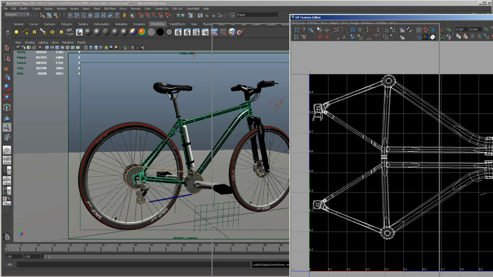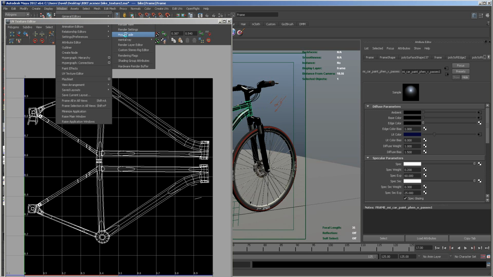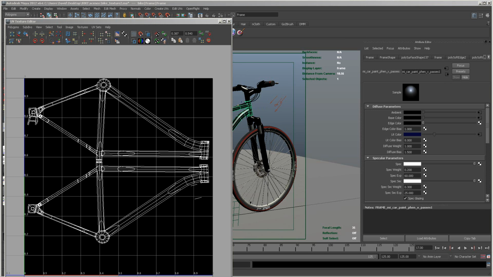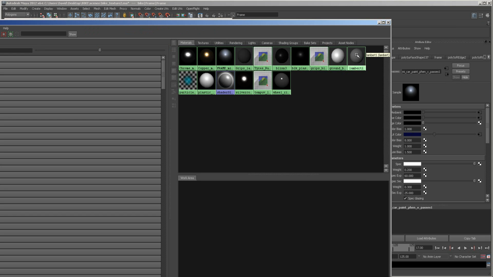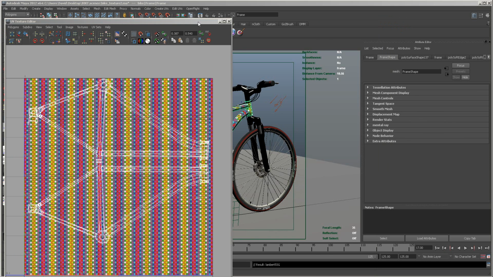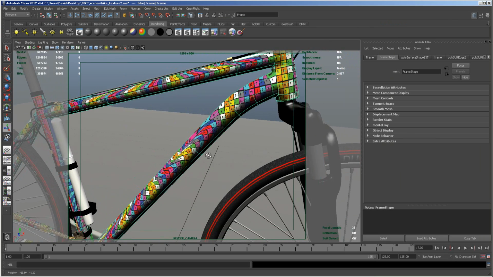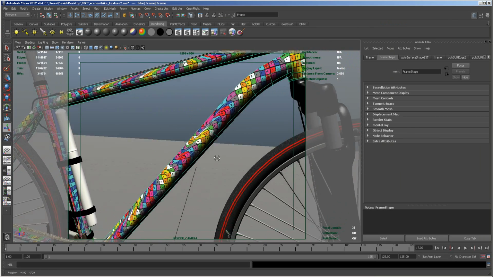Now I'll prove it to you by just turning this into our test Lambert that we use for our testing, which we created earlier, which is over here, and here he is, our Lambert test. Temp UVs, so assigned to material. Okay, so let's have a look. Alright, this is with the smoothing on, and if we zoom in on these pieces, look, they really sort of go a little bit mad.